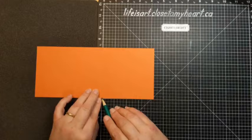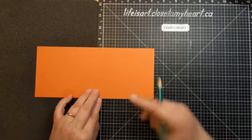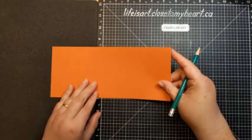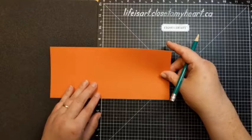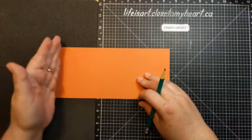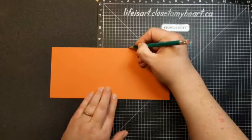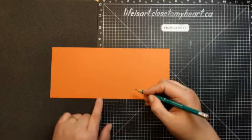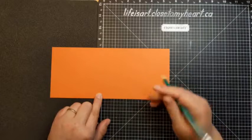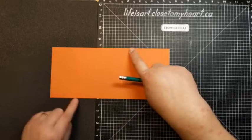I'm going to go down to the bottom, starting at the score line and go one, two, and then make another mark halfway between the two inch and the two and a quarter. Then I'm going to turn it around, line it back up, and do the same thing on the longer side of the score line. So we go one, two, and an eighth and make a little mark — just a tiny mark, just enough to see. Come down to the bottom and mark two and an eighth right there. So now we have marks on both sides.